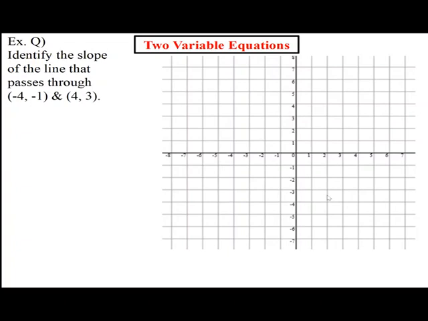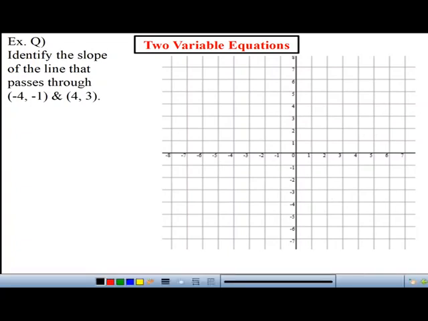Go. All right, so let's do this one together. Let's plot the first point. I'm going to use red for both. So I'm going to start with -4, -1, which is right there. And then we got 4, 3 for the second point, 4 of X, 3 of Y, which is right there. Now, when we're identifying just slopes, I'm fine if you just draw a line segment from this point to this point. And the purpose of that, so that you remember the little map that I showed you to get from the high school to Frank Wright.